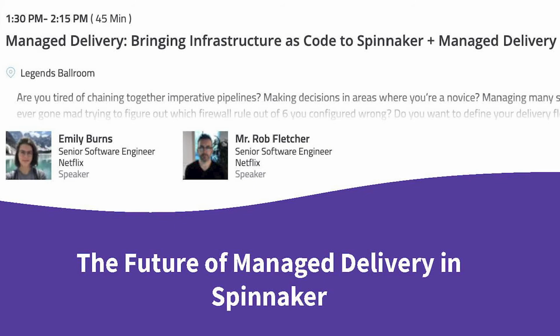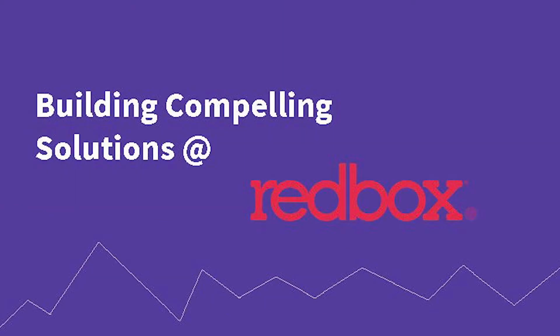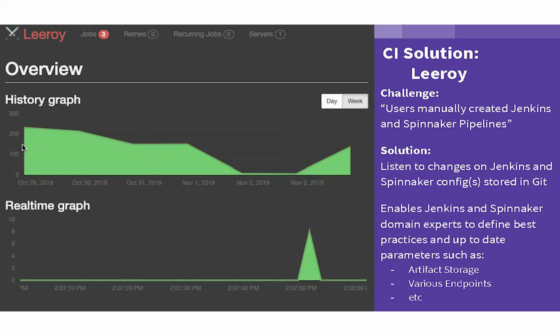If you haven't seen this talk, it's actually a really good view into the future of where Spinnaker may be going. It was actually yesterday, so you can't actually watch it, but it should be recorded, so definitely check it out. But managed delivery was announced probably 2 weeks ago on the blog post. So what are some examples of compelling solutions, just to kind of wet the feet of what some of these things can look like? So all right, let's do this.